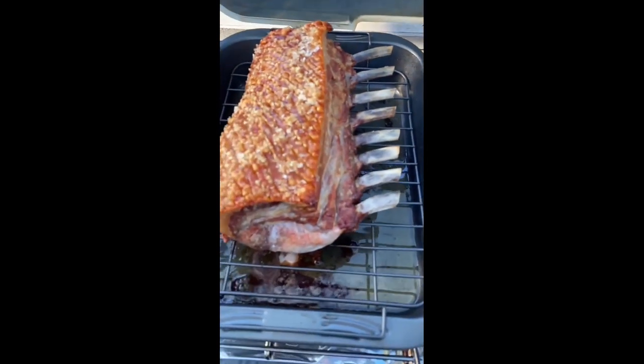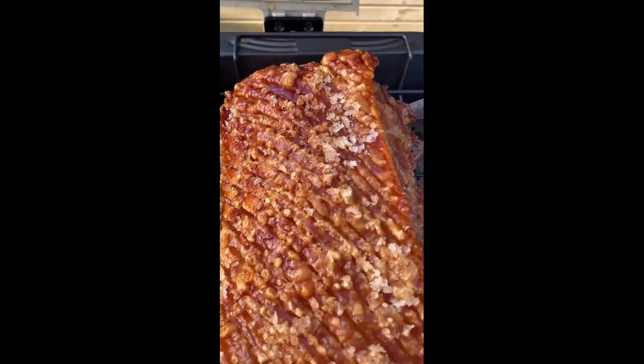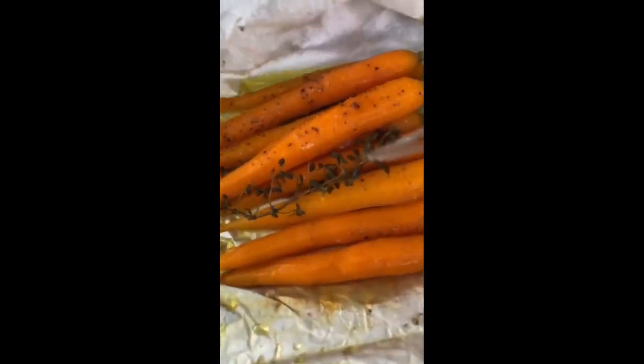Roast the loin until it looks like that and the crackle is like that. Absolutely perfect. That can come out. After 25 minutes, remove the confit carrots.